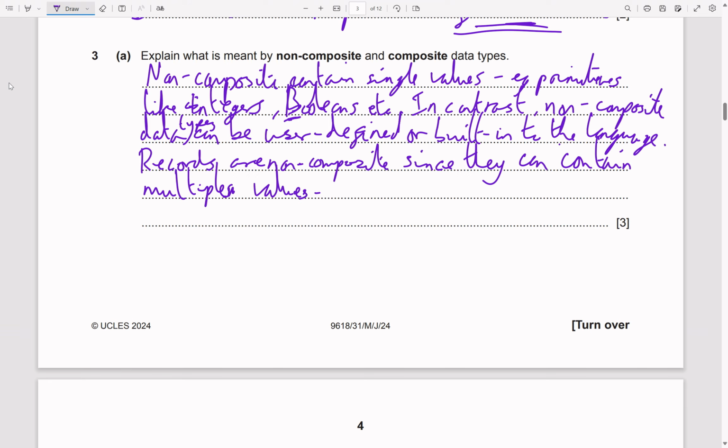Maybe let's say e.g. a person record. Let's just give the example, a person record, that has string, integer, Boolean attributes. Let's say attributes of different types.